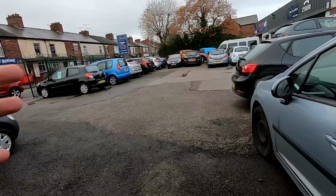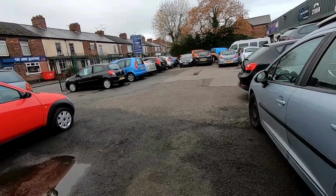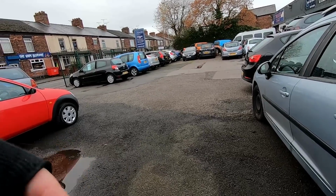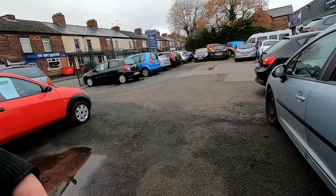In reality, we just haven't been picking the stock up we've already bought, so we haven't really solved the problem. It looks like we've got loads of room, and we have for the next day or so, but it's only because we're waiting for stuff to turn up. I think we've got about 14 cars we need to actually bring in here, and there ain't no way we can get 14 cars in here. I'll be lucky if we can get 7 or 8 more here.